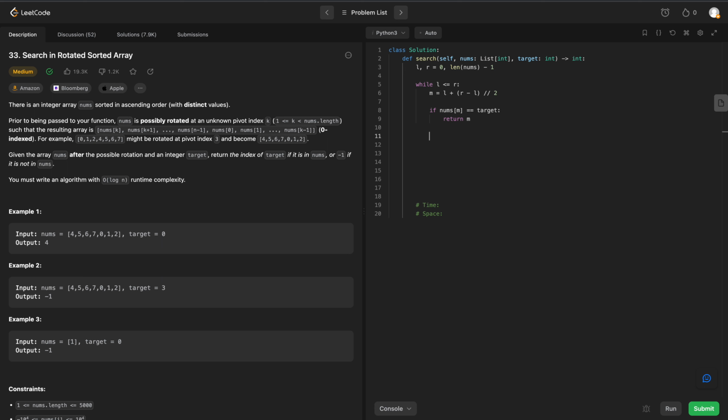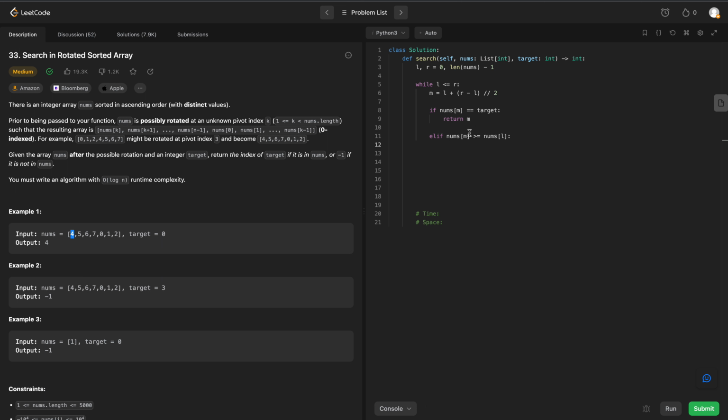Okay, now this is where we're going to have to get into some sort of variation of the binary search logic, because normally what we would do is say else if nums of our midpoint is less than our target, right, we would move our left pointer ahead of our midpoint by 1. But we can't do that in this case because they have rotated the array. So what we have to do instead is say, okay, well, if nums of our midpoint is greater than or equal to nums of our left pointer, right? So if we take example 1, right, our midpoint initially is going to be 7, and our left pointer is going to be equal to 4.